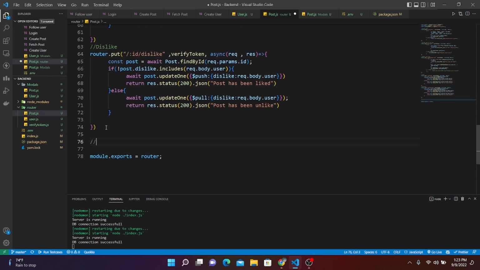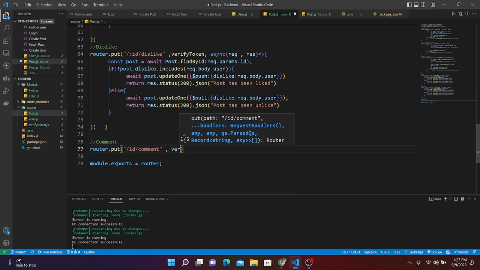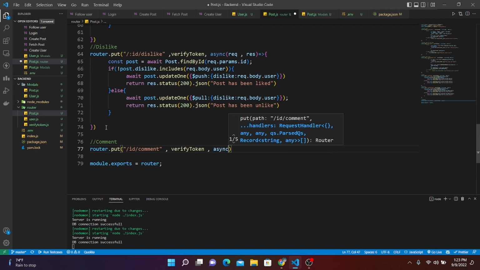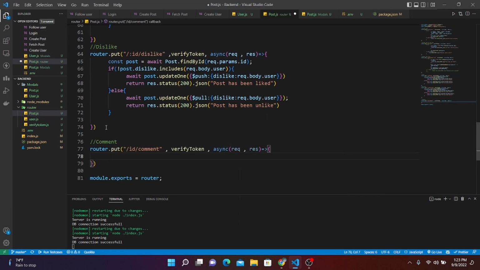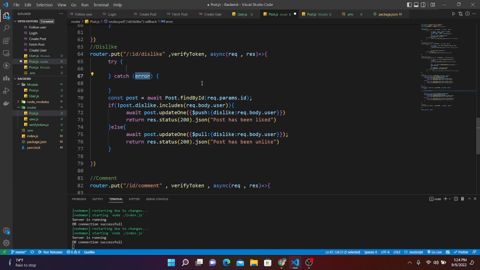So now let's go here and add a comment and make it a comment function. Let's write a verifyToken, async. Let's write req and res. Let's save this, and let's go here and write a try and catch.